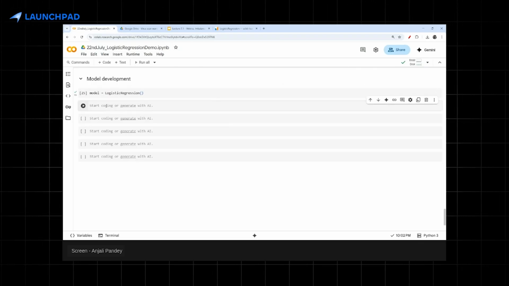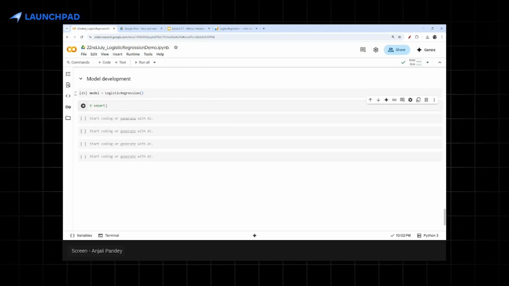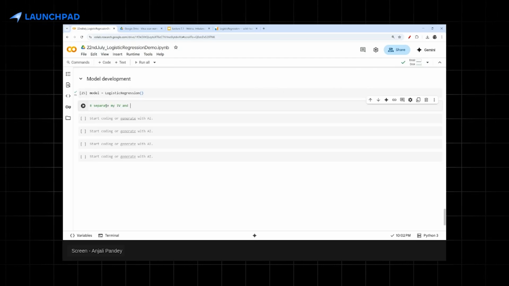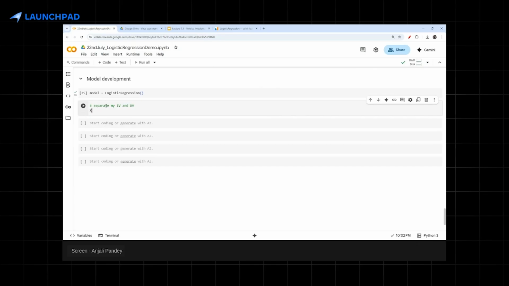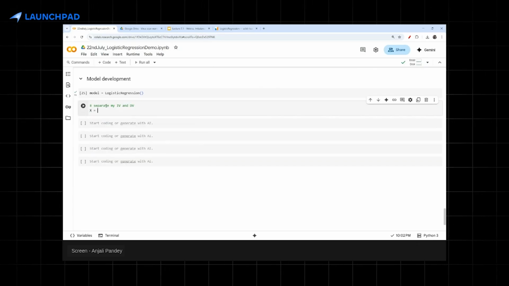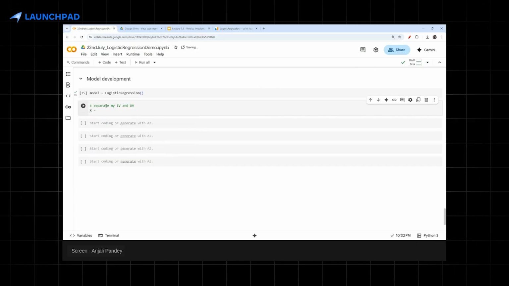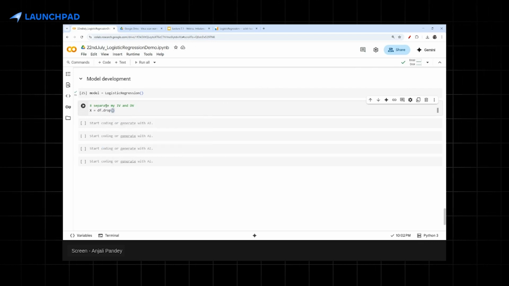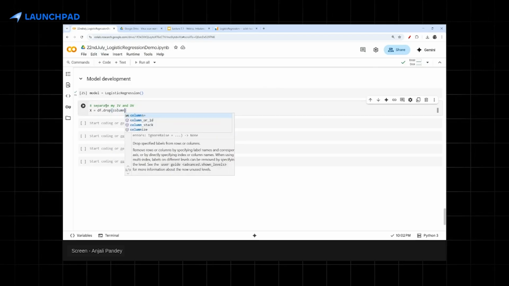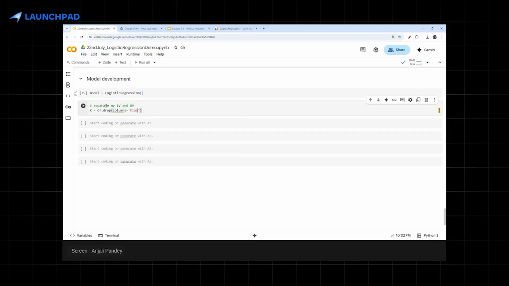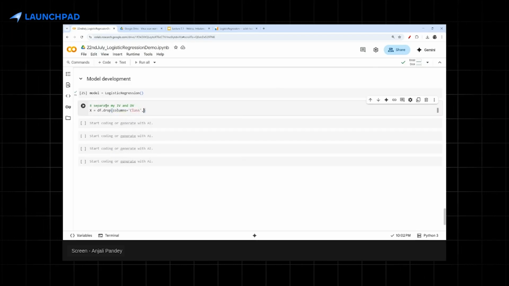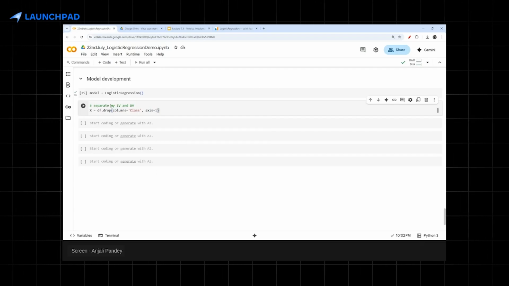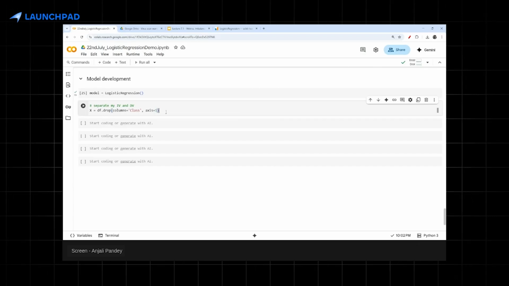Before that, I'll have to separate my target variable and separate my independent variable and dependent variable, right? So how do we denote that? Using capital X and small y. So whatever my data is, if I drop my column, which column I have to drop? I can just give my target variable. I drop this column with axis equal to 1 because I want to drop the column, not do row-wise deletion. That is why I'm using this.